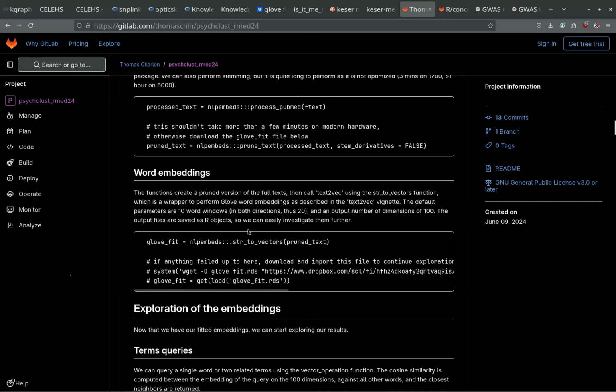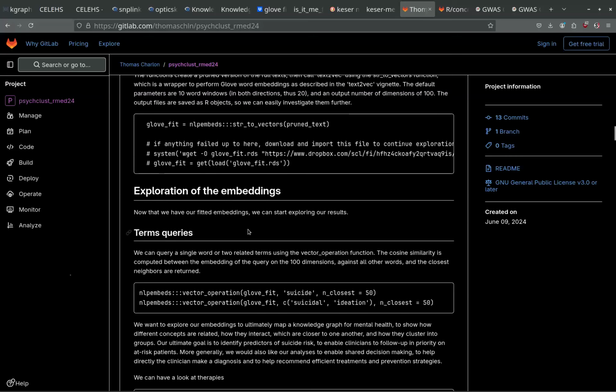With this, we can do a cosine similarity between every element. And so we get a pairwise symmetric matrix of our concepts, and so their similarity within the 100 dimensions. We can use cosine similarity, and we can also use inner product.